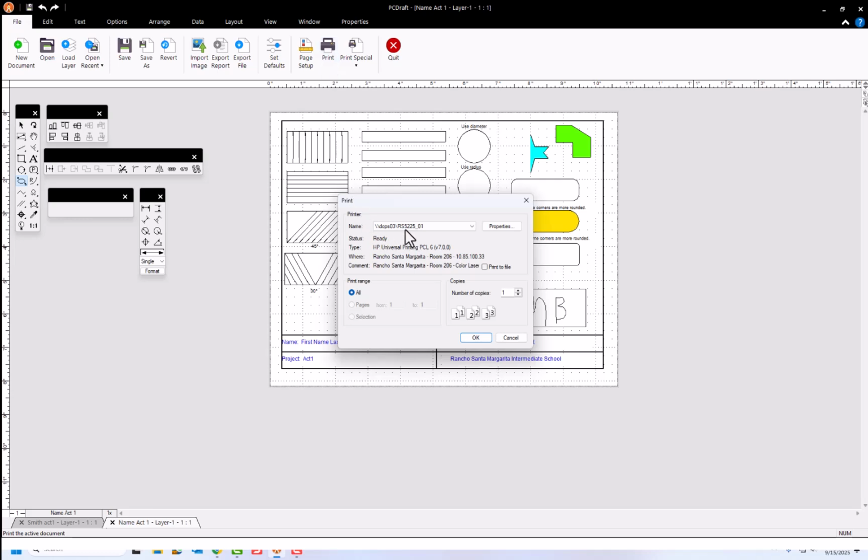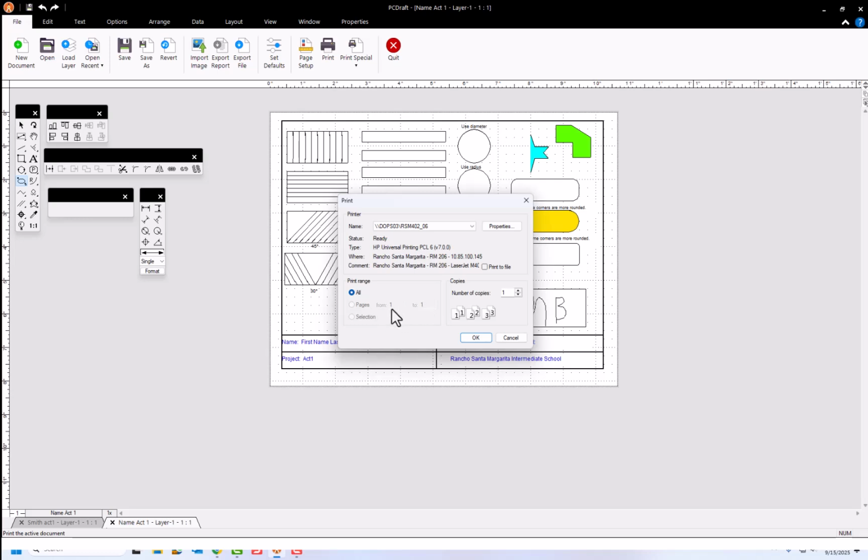I'm going to make sure it's printing to the right printer. The correct printer is the RSM402_06. Make sure you print to the right printer. If you print to the incorrect printer, it'll pop out somewhere else. We are only printing page 1 of this, so see how it says pages 1 to 1?